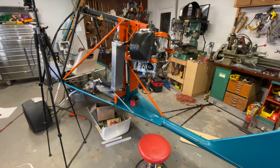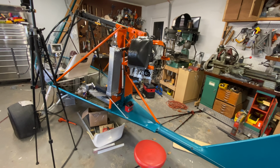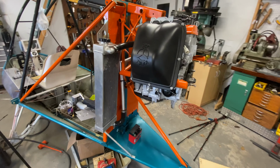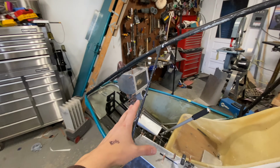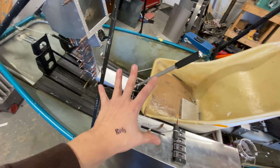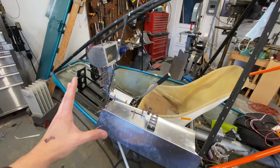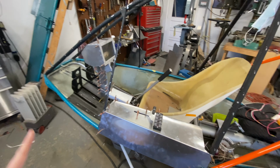So today we're getting started on the electrical on the airplane. And I'm going to start this out by mounting some systems. We've got a bunch of stuff that has already been mounted. Things like our avionics up here, the radio, the Dynon, our switch panels. So we've got some fixed items that we're working with in this area. We already know where those are, so we're going to be wiring to and from them. But there's some other stuff that needs to be mounted.